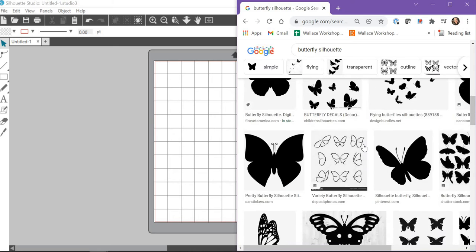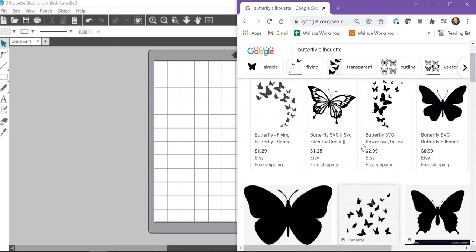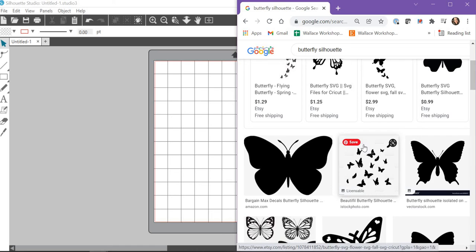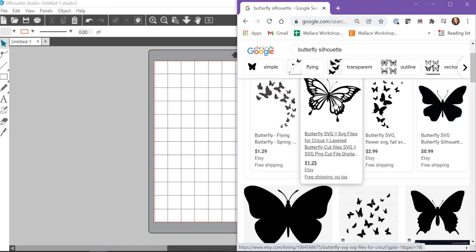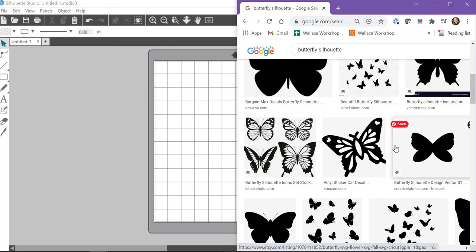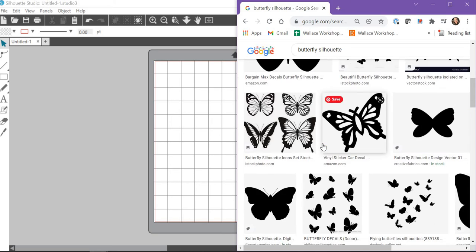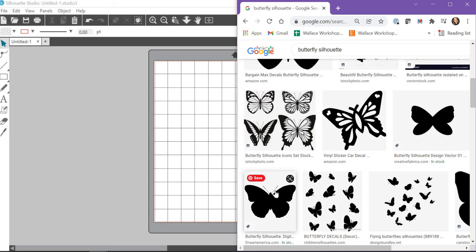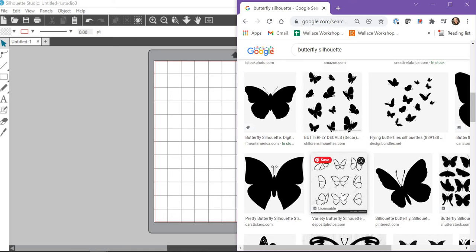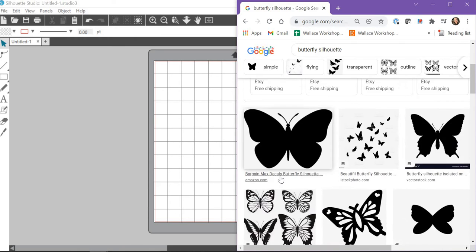For this first one, we want a pretty straightforward picture of a butterfly. So for example, this butterfly wouldn't be a great choice. There's lots of pieces that are cutting out. We just want a really, really simple outline. We also don't want anything that has too skinny of pieces. If we look at the little antenna in this photo, those antennae are really, really tiny, and these ones are even curly. So we just want to find a simple picture.